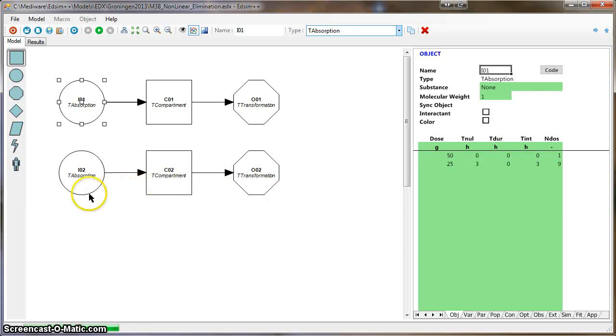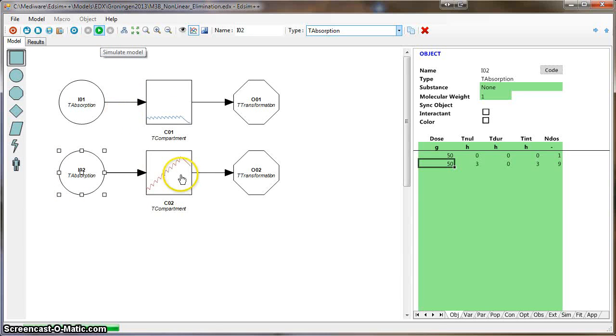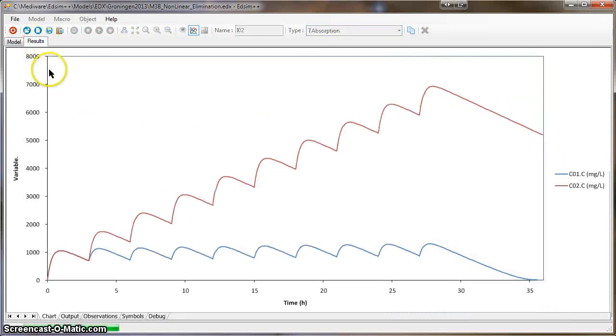In the parallel model, if I click here, we do exactly the same, except the maintenance dose that we're going to repeat is twice as high, 50 cc. So I always ask my audience, what do you expect? The same kind of profile we saw earlier. Well, that will not be the case. If I simulate this, you already see here how much higher the levels are. And if I look here, you can see it's much higher, more than twice as high. And that's of course because of the nonlinear kinetics.